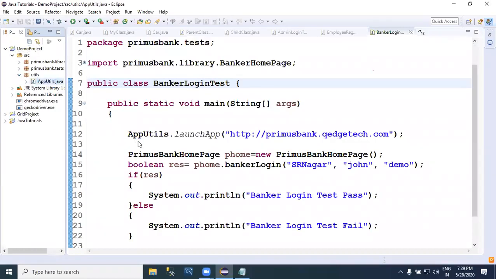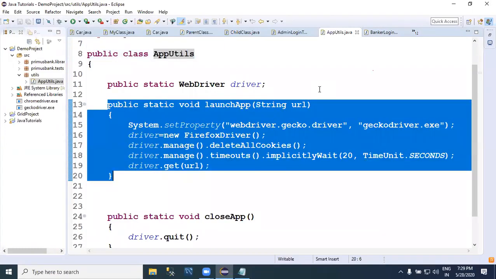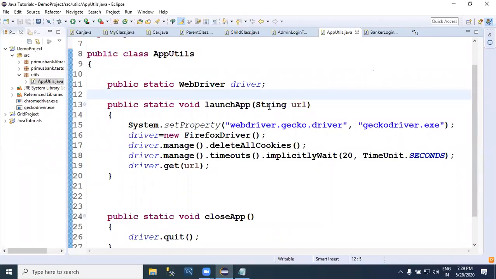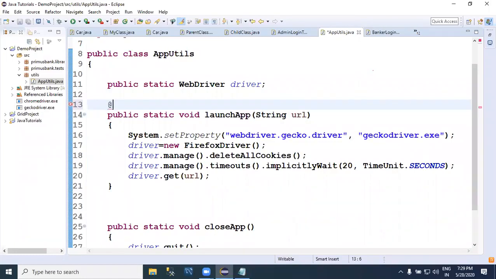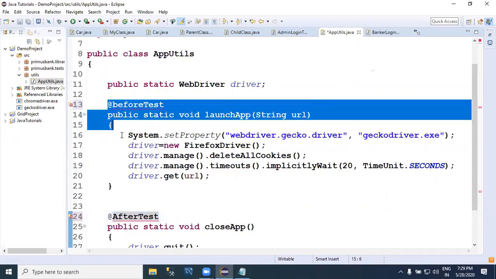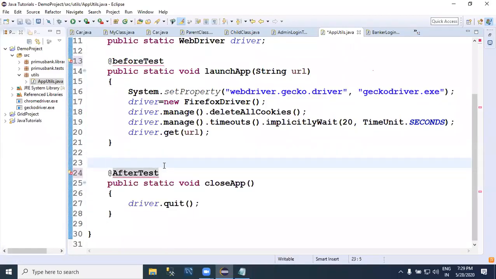I'll configure this launch application method using @BeforeTest, and I'll configure this close application method using another annotation, @AfterTest, so that before executing each test case, automatically this method will be called, and after executing each test case, automatically this method will be called.